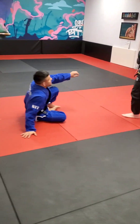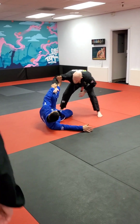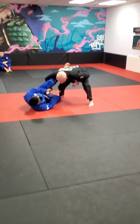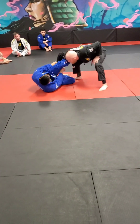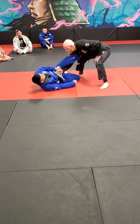An open guard, and last time we were just practicing with the feet right here. This time I'm going to use what's called a lasso guard. So I'm going to lasso his arm in there and I'm going to keep this hand here. I want to make sure that his hand doesn't walk out — that's not a good lasso. So I want to get this in and breathe deep over there.